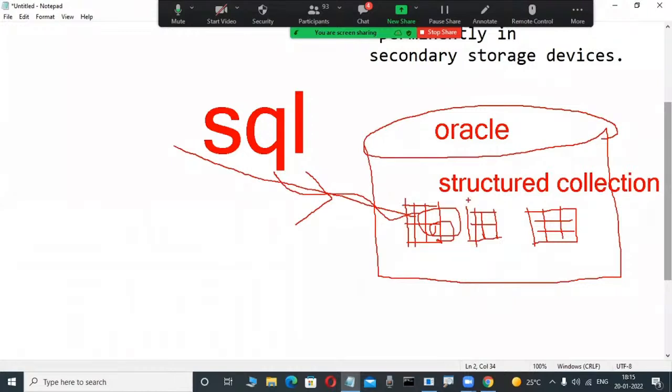But MongoDB and those types of databases are different. There is no SQL there, it is JavaScript and similar languages. Those skills are required there, but SQL is one separate language through which we operate on data in these types of databases.